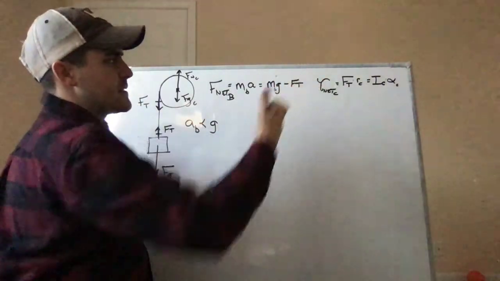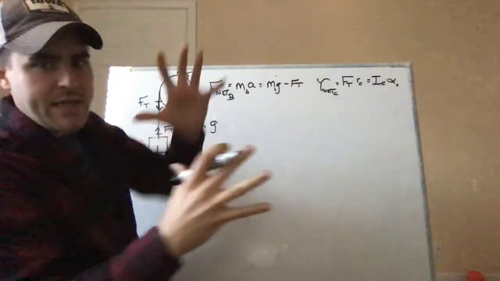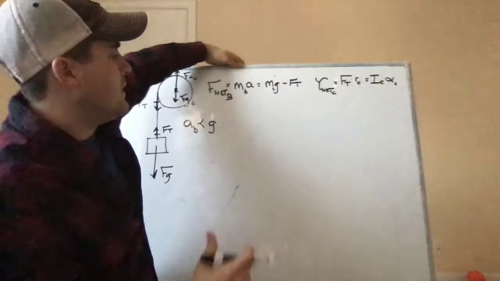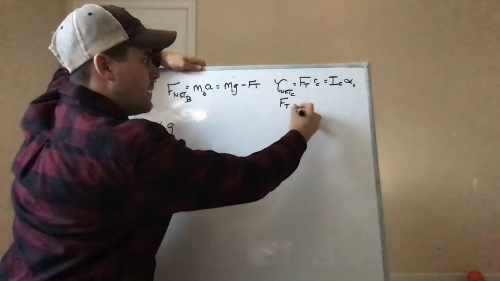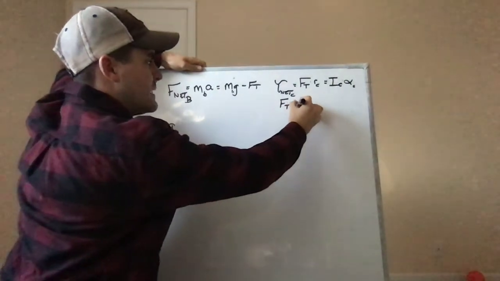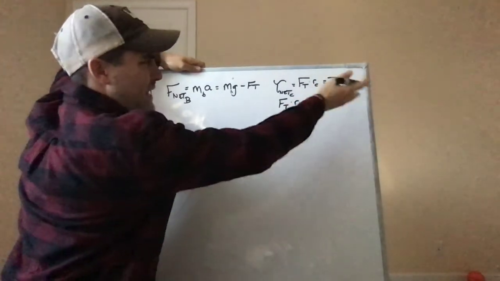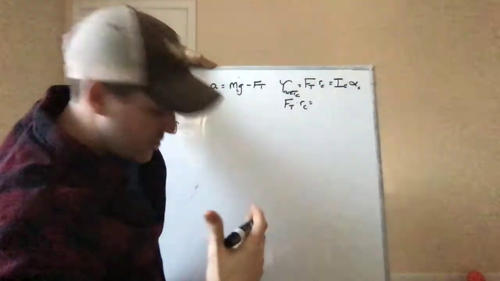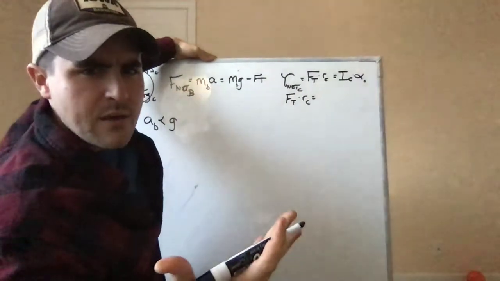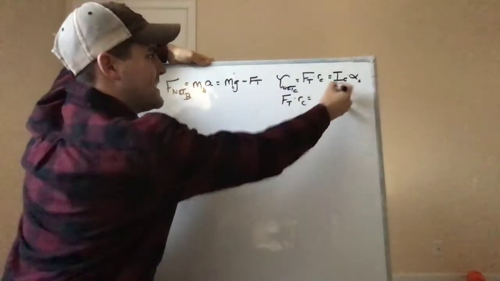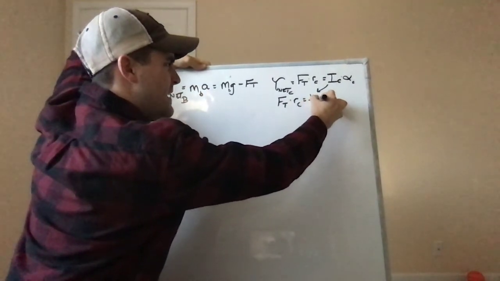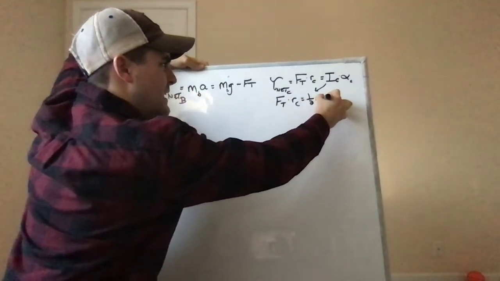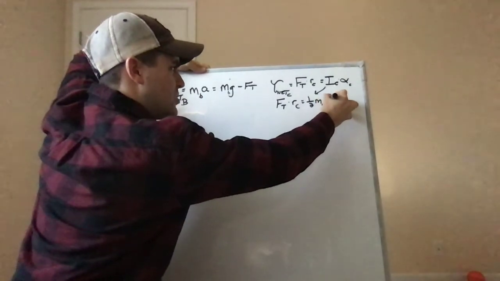In class, we did a little finagling. We looked more at this torque net expression, and we made it more useful for us. We said that the torque, the tension force times the radius of the cylinder, is equal to I alpha. If I go look at my reference sheet for rotational inertia values, I see that I, for a cylinder, is 1/2 the mass of the cylinder times the radius of the cylinder squared.